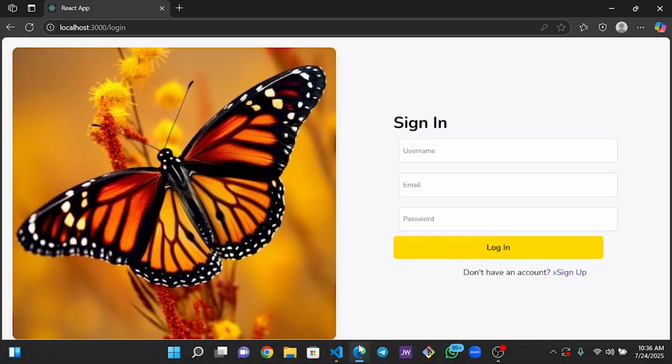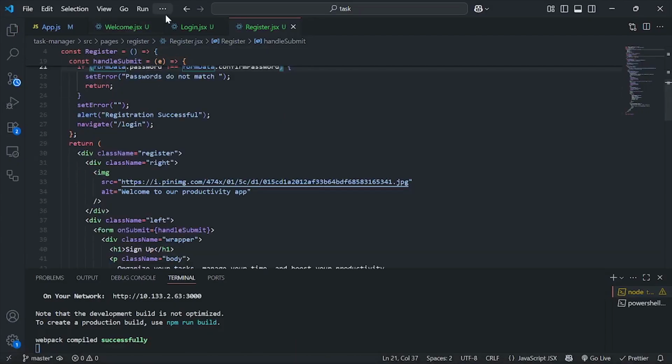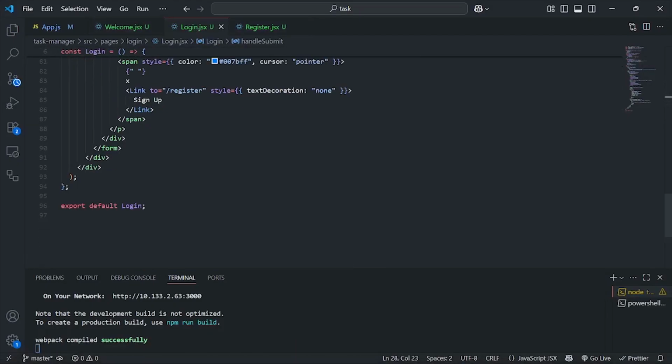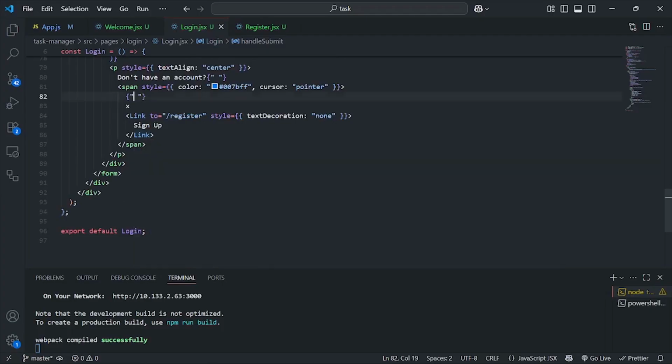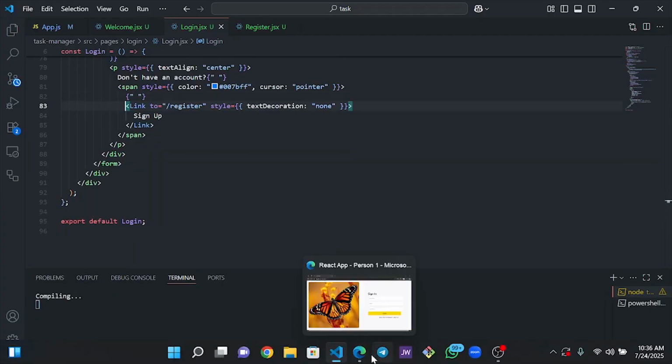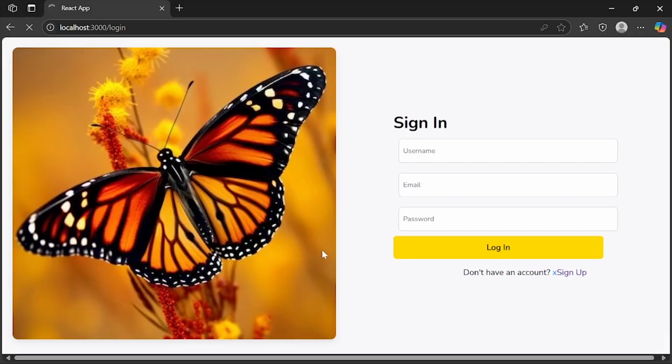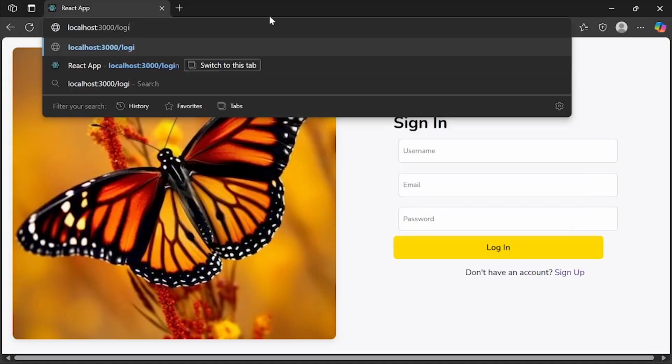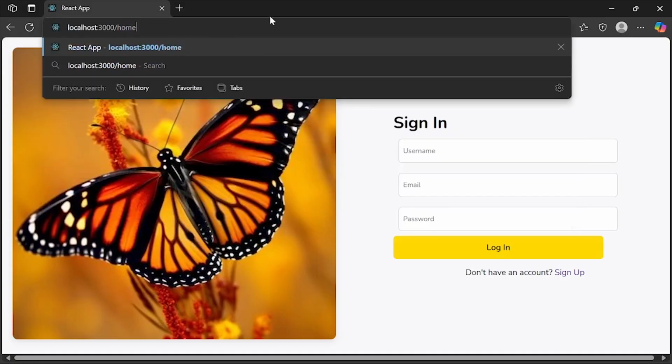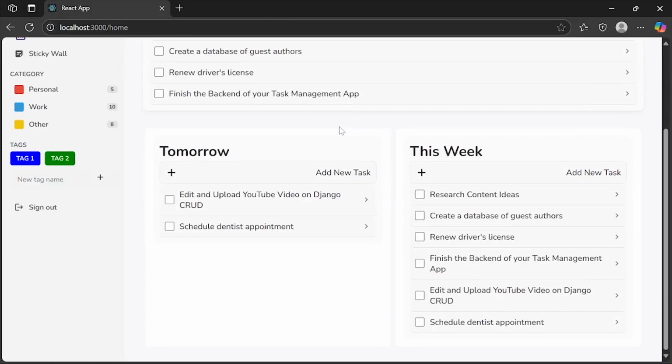Let's quickly check the code. So here in my login, quickly, oh, see where I put this X. So let me save this and come back here. Refreshing it, now you can see the X is gone, so everything is working fine. So let me just return back to my home page. If I come back to this my home page here, as you can see everything is working fine.